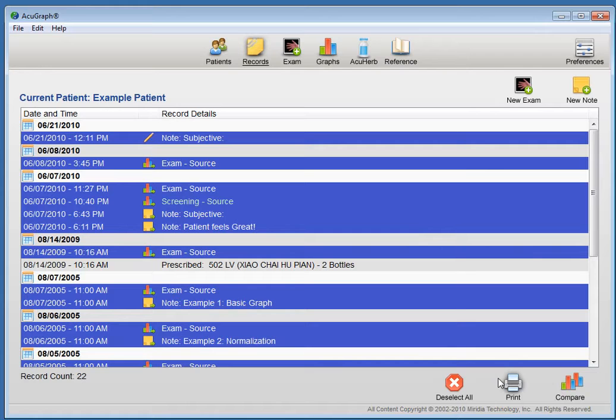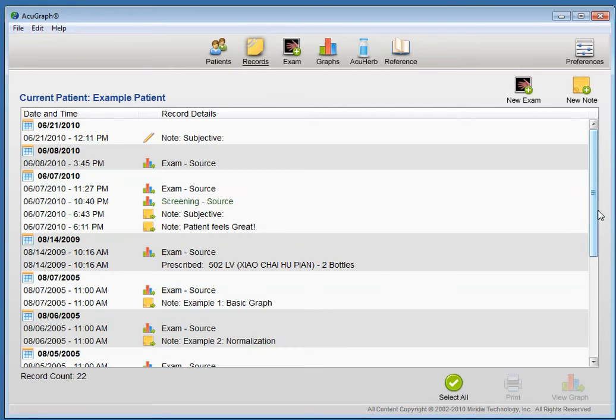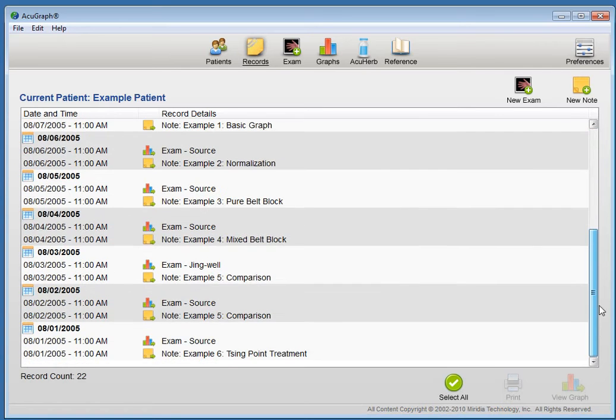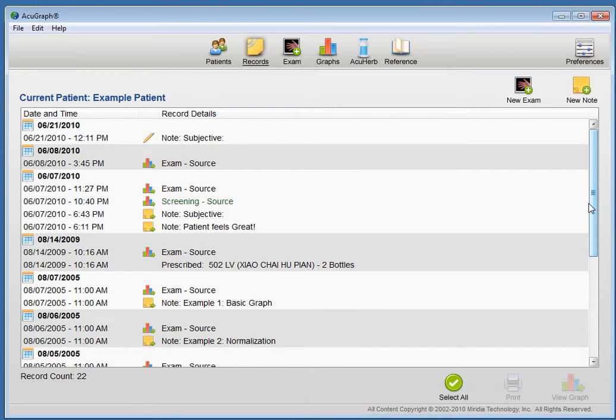That'll include the graphs and the notes. So you can deselect all again. And so that's kind of the purpose, to get all of the records in one spot and to be able to manage them all in one place for that patient. So that handles the Records window. If there are any other questions about the Records window, go ahead and type them now. And then I'm going to go ahead and move on to the Exam window.